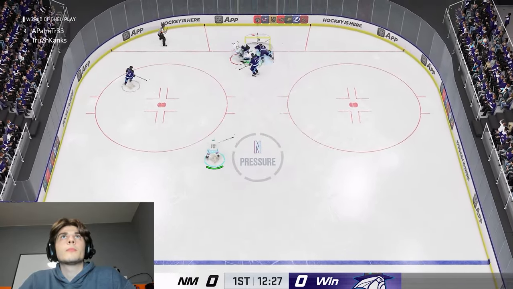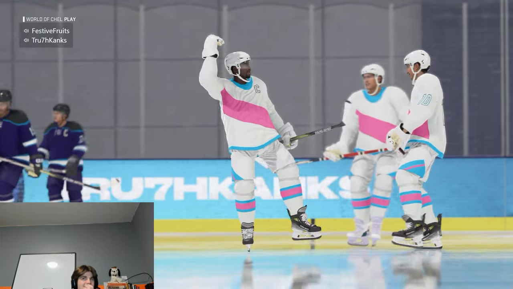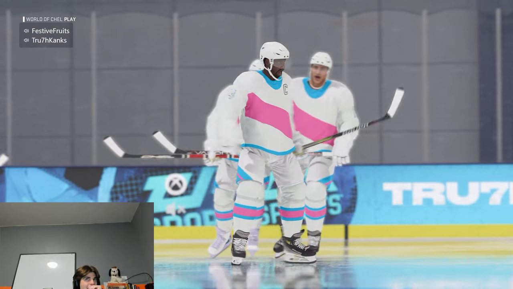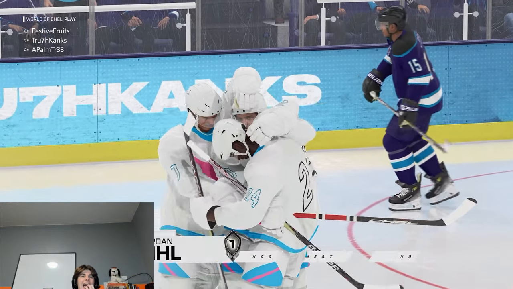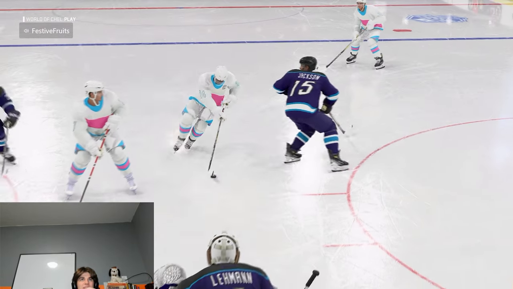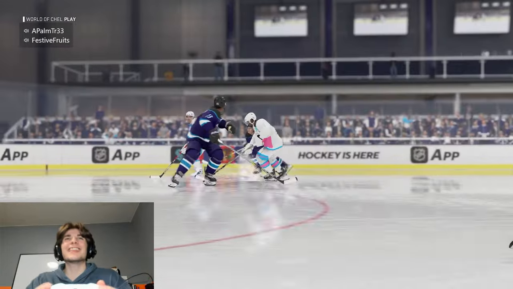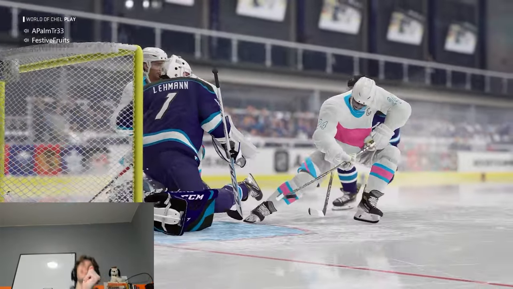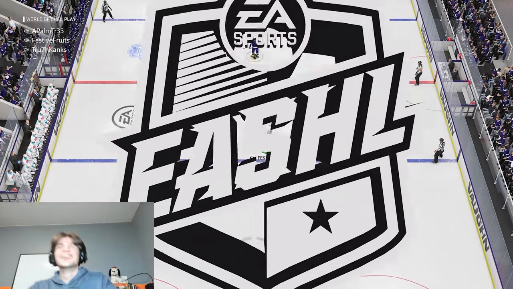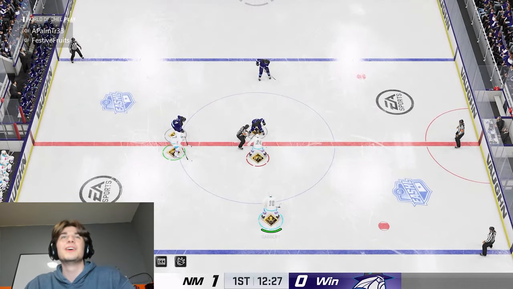There goes that man. And why do you just run into the net? I'm curious, what if that's a no-goal because you just decided to run into the goalie with your face? The guy pushed me. Dude! Okay, Rick, yeah, the guy pushed you, but you just ran into the net. Like your controller died, just drifted into him. Give him a smooch.